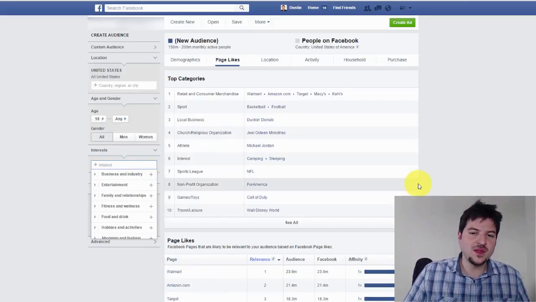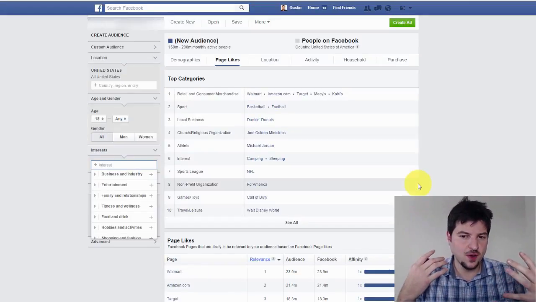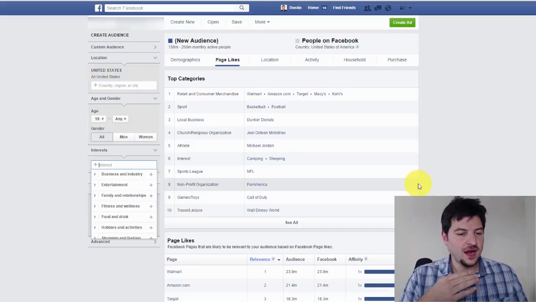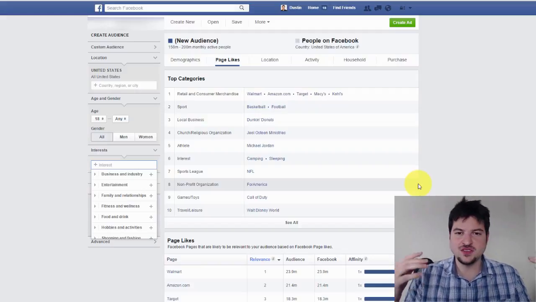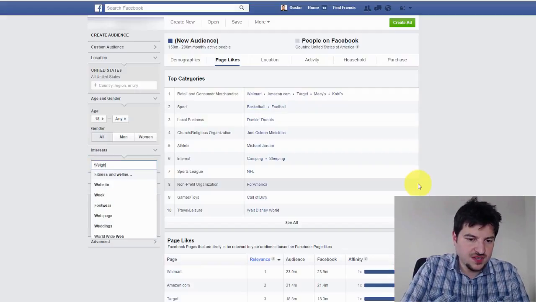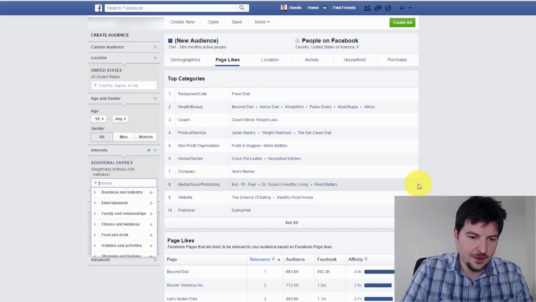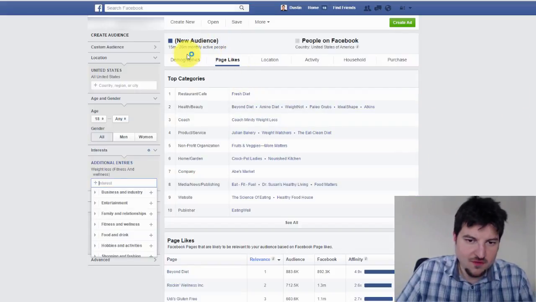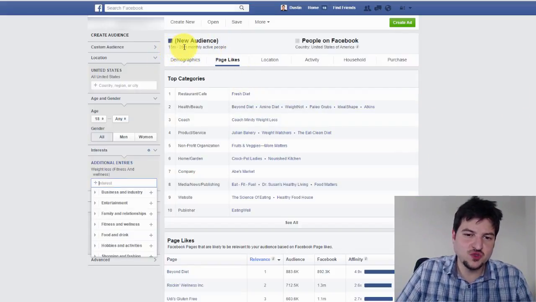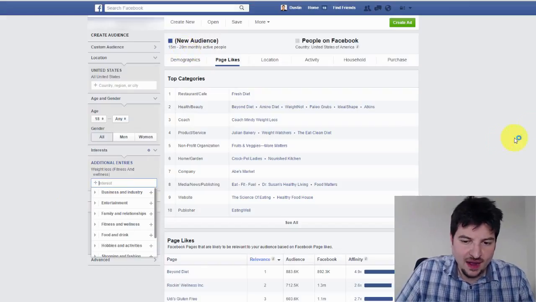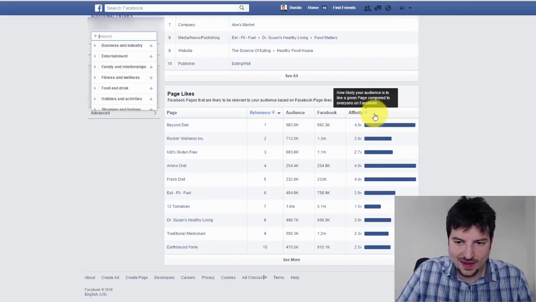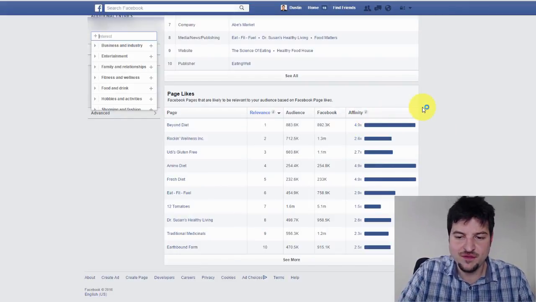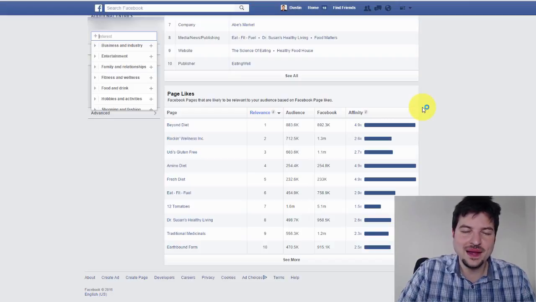Now, for instance, let's just say you're trying to promote a paleo product, but you don't know right off the bat. Most people would think, let's go after a weight loss niche. Heck yeah, there's a lot of people there. So let's do that. We're going to type in weight loss and hit enter. Now, watch what happens. We have a very broad interest of 15 million to 20 million active people. Now we're going to scroll down to the bottom right here, and if we look at our affinity score, like I told you a while ago, you want it to be high, meaning the higher it is, the closer it is to a relationship.